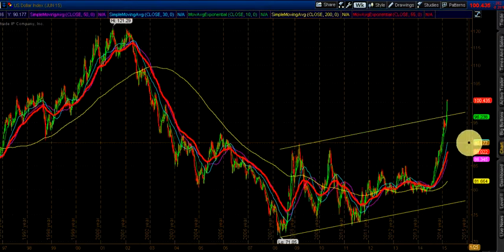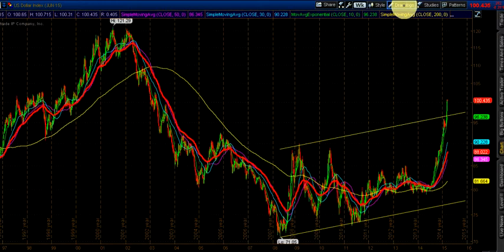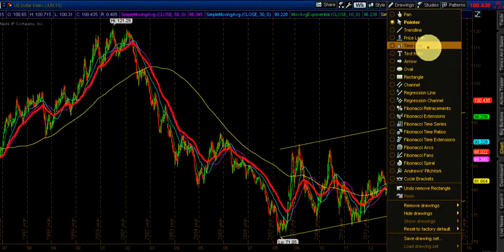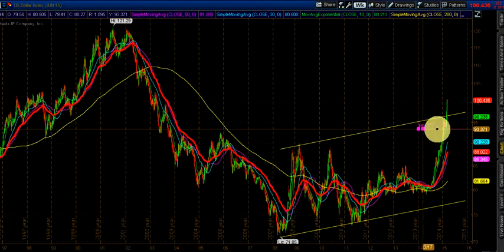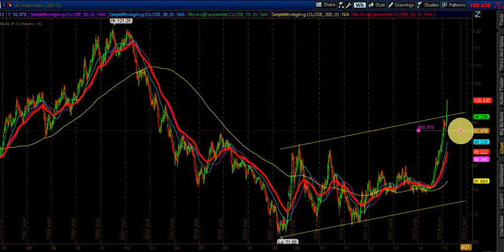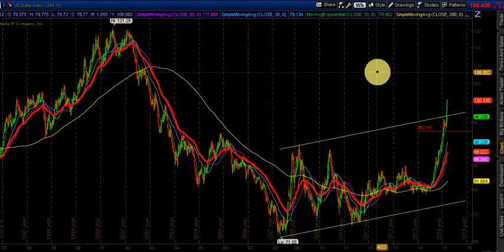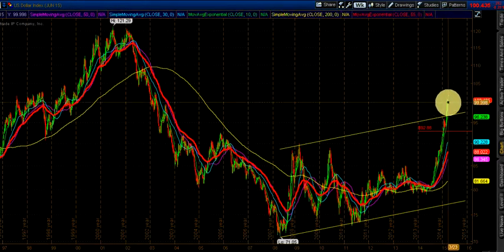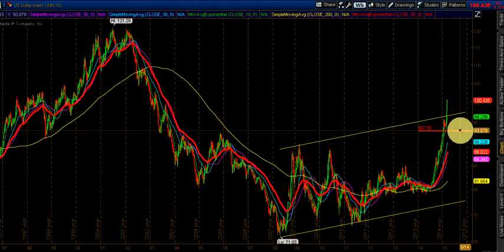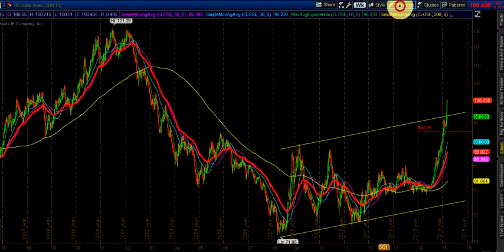And why don't we just put a line on there because that's easier, if that's all right with everybody. So I'm going to put a line here right at about 92.82. Stop there. 92.88, close enough. And I would look for the dollar somewhere in here to pull back to this area and then resume higher.